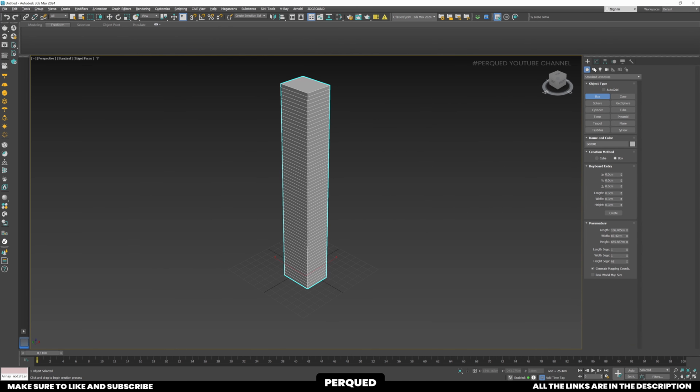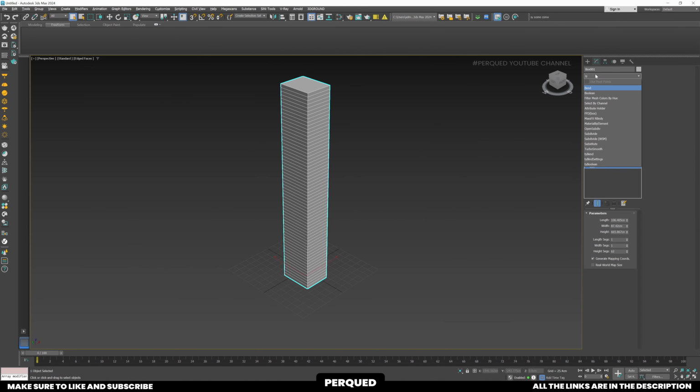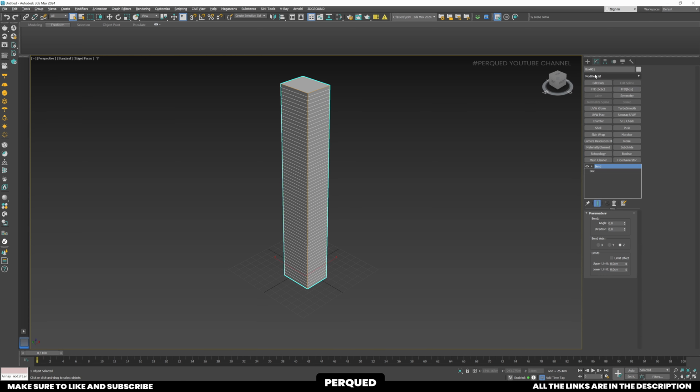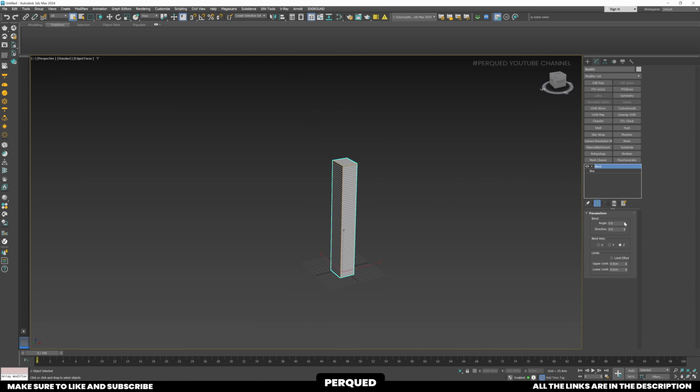Bend can bend stuff as the name suggests. Just put whichever axis you want your bend to happen on and set the direction. You can limit a certain area from the bend happening through the upper and lower limit.